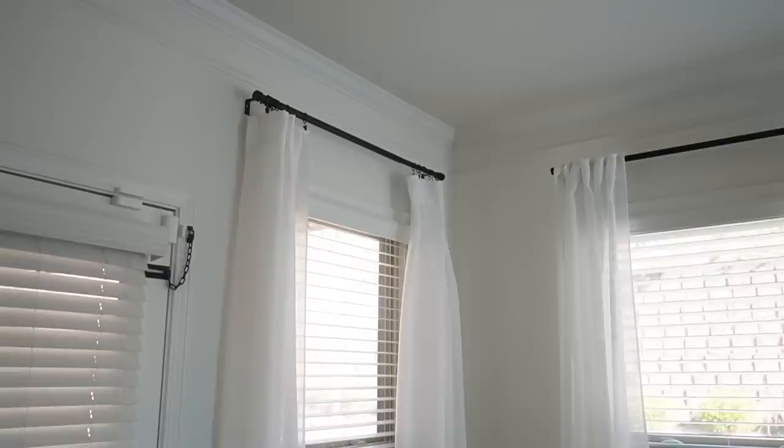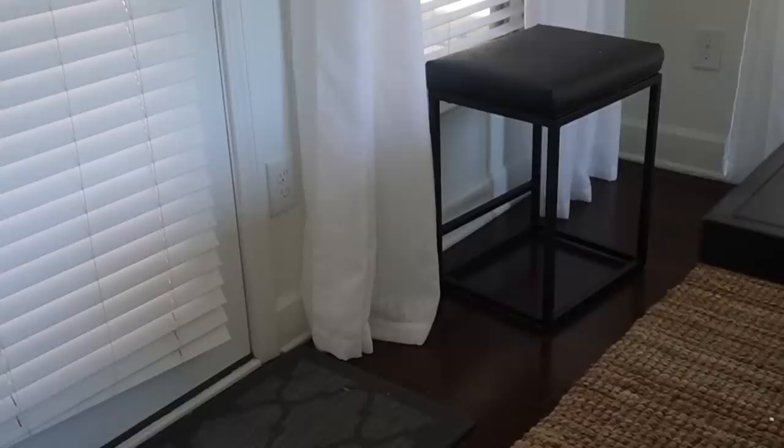Adding those rings did make them kiss the floor — I'm super duper happy! You can see the difference: these obviously are not kissing the floor, there's a whole spot at the base, but the one with the ring is kissing the floor now. I'm gonna put you guys on a montage so you can watch me change them all out. Shoutout to whoever gave me that suggestion in the comments — at first I wasn't sure about the rings, but I'm very happy that I did it.